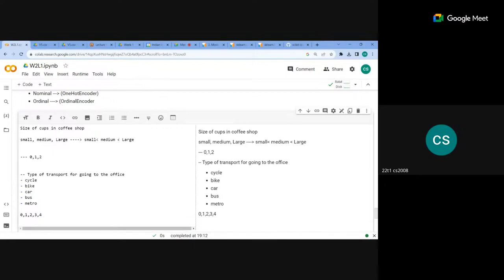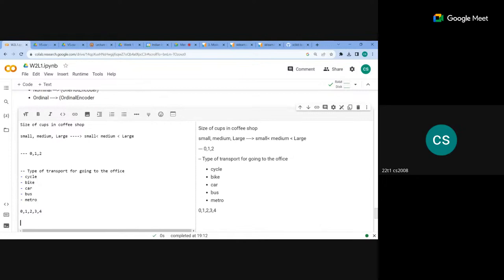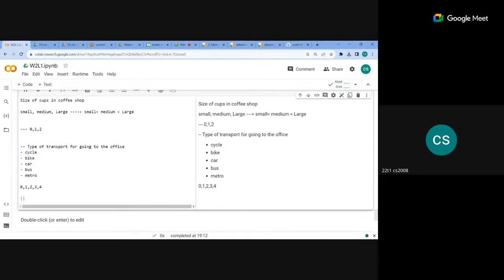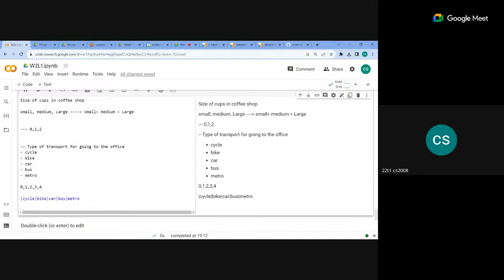So in this case, what we do is we create a one hot encoder. In one hot encoder, we look at the number of categories we have. Here we have five categories: cycle, bike, car, bus, and metro. We create five columns out of one. Here I had only one column, and from one column I created five columns. Now, wherever the medium of transport is there, let's say in the first row, he is traveling through cycle, then I will write cycle as one, and I'll give bike as zero and all others as zero.